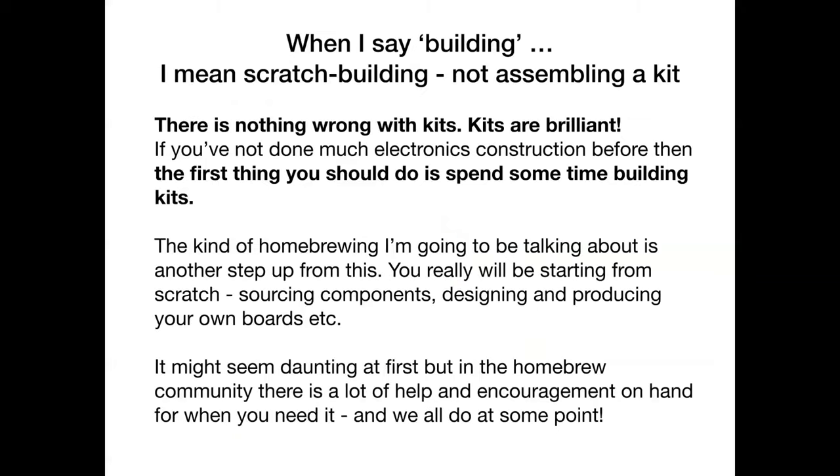Right. So when I say building, what do I mean? Well, I mean scratch building, not assembling a kit. Now, let me just put out a word on kits. There's nothing wrong with kits. Kits are great. I've built many, many kits, and I still enjoy building kits.